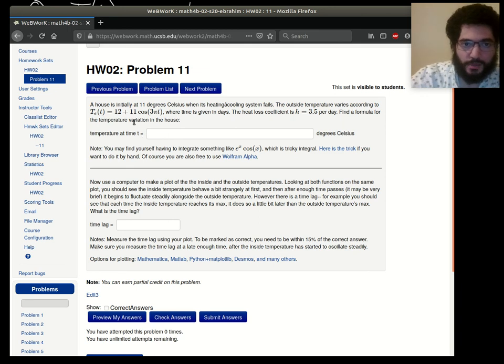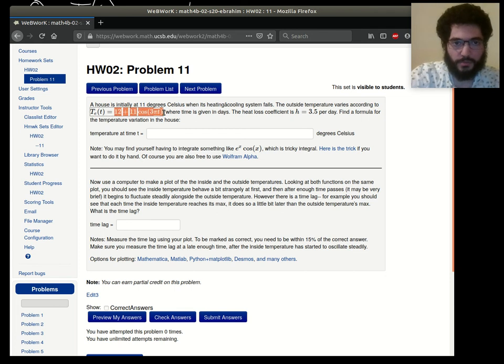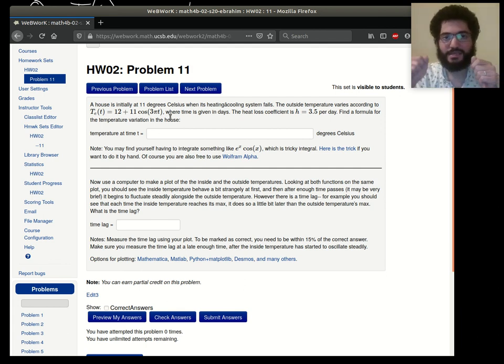So here's a fun problem on your homework where you've got the temperature inside a house and the temperature outside the house varying. So instead of the environment temperature simply ramping up linearly like I was doing, you've got something way more complicated. And it's varying and it's oscillating, actually. So this will be pretty fun, watching the environment temperature oscillate and then seeing how the temperature inside the house tries to keep up and equalize as the outside temperature is constantly changing.